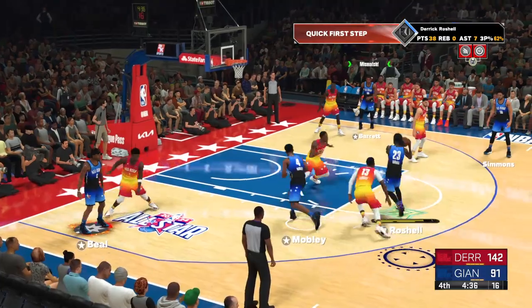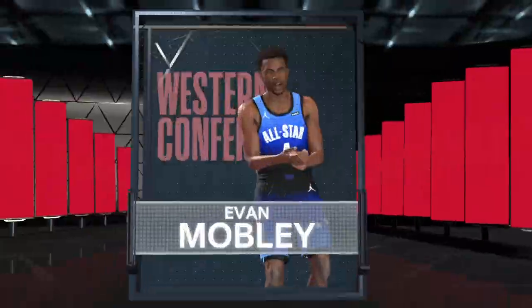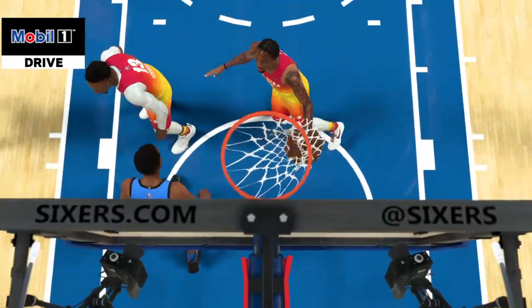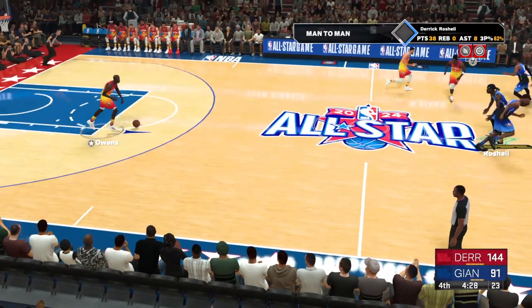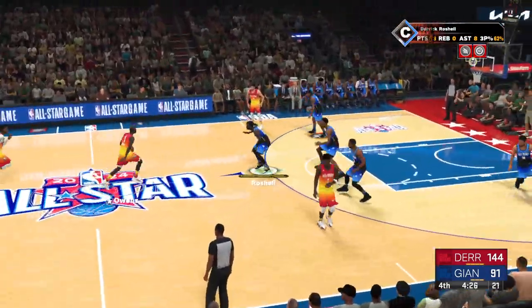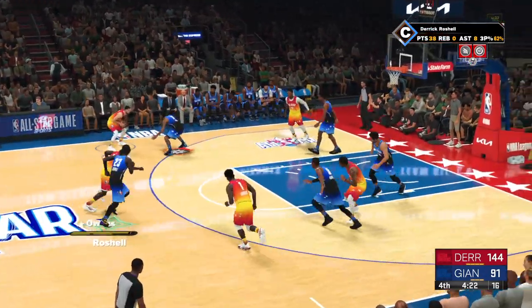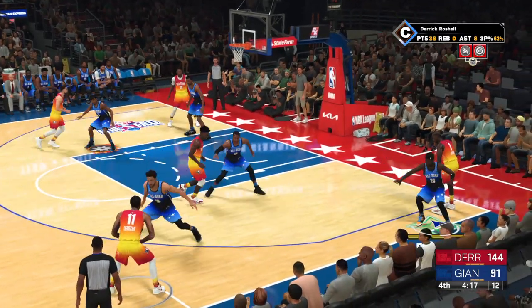Here's D. He's guarded by Adebayo. The shot's good. And there's a pattern starting to take shape here. They're working it inside and getting good shots from close range. Well, I agree with you. 4 of their last 5 baskets have been exactly of that variety. That was a second look at our Mobile One drive. Amazing control on display. And a drive like that one can be a knockout punch. Great finish at this juncture.